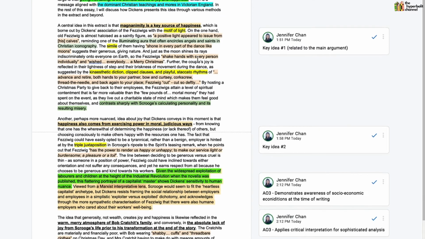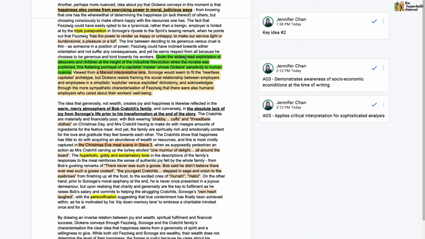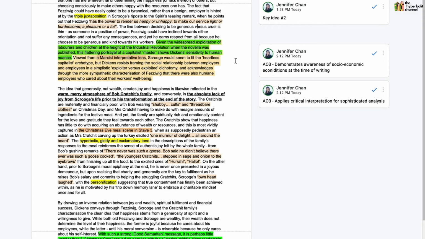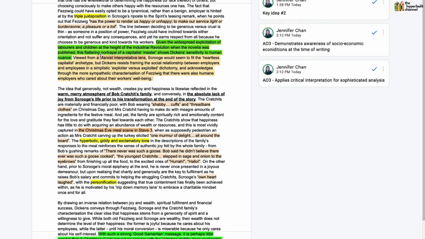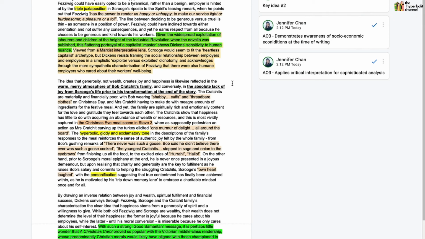charity were key ideas in Victorian Christian teaching, and also this social contextual point in the middle of the essay about how back then, during the height of the Industrial Revolution, which is when Dickens was writing this book, there was social exploitation of labourers and children by a lot of perhaps the more immoral factory owners and capitalists. Also nicely kind of tagging on this sort of awareness of Marx's interpretation there and using it to triangulate her argument with how she thinks that Dickens actually resists this sort of more dichotomous and binary model of looking at the relationship between workers and employers.